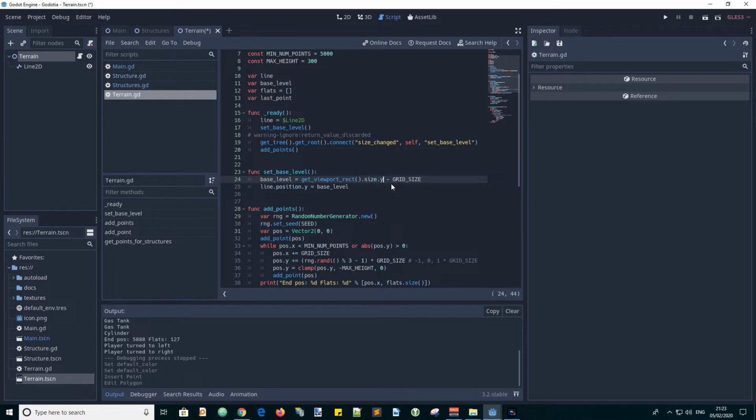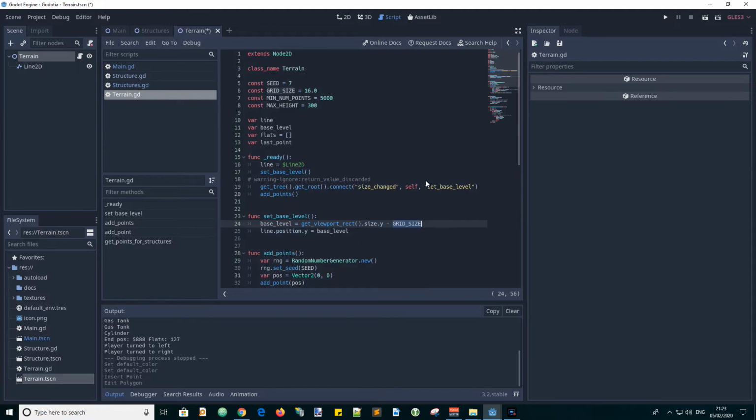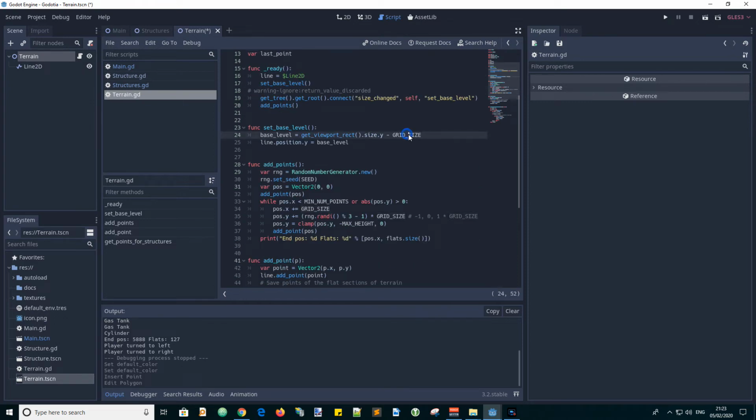And then we want to position our green line starting at the base level, not right at the bottom of the viewport, but a little bit higher up, which is actually like subtracting something from it. And for convenience, we're going to go with our grid size, which is a 16 by 16 grid for positioning points of our moving line, a ground level.